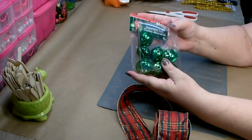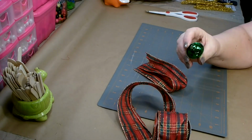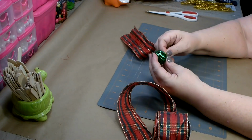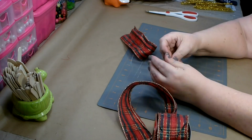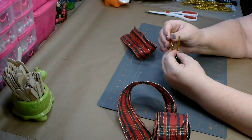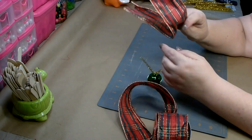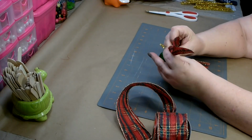Okay, and you're also going to need a package of the large green bells from Dollar Tree. So how I do my ribbon bundles, I'm going to go ahead and string on one of the bells first. There's a little space on the back here to do that. Get it in the middle and just give it 1 twist so the bell doesn't move. And then take your ribbon and scrunch it in the middle and place that on the bell.